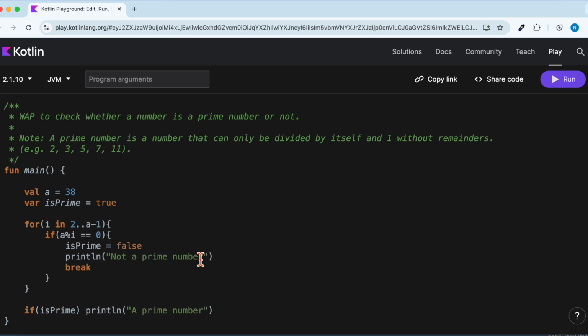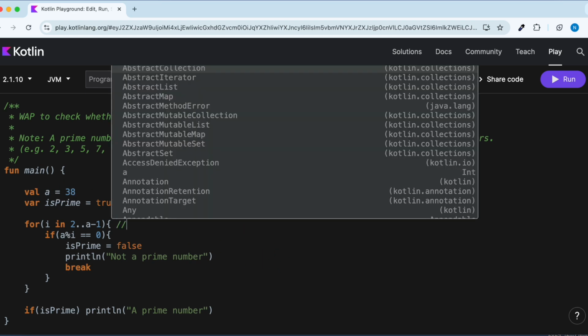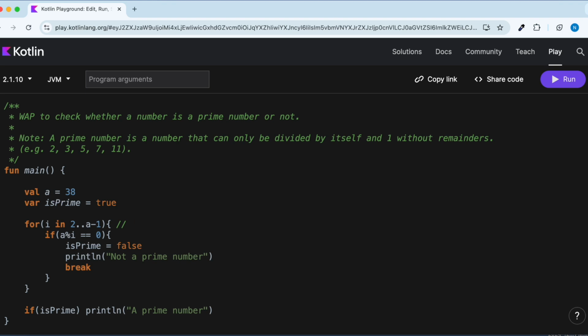As you can see, it is starting with 2. That is fine. The start range is fine. If you look at the number 38, if we try to divide 38 by any other number, the maximum divisor will be 19, right? Any number which is greater than 19 will not be dividing 38 at all in any case.